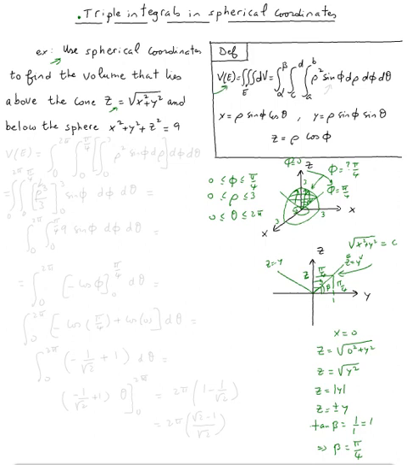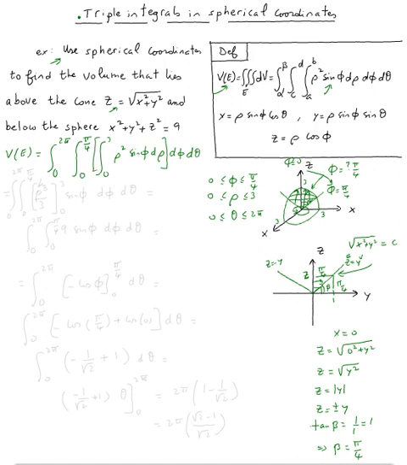All right, so we're ready to calculate the volume of E. The volume of E will be equal to the integral, theta from 0 to 2 pi. I'll start with that, and then phi. Phi goes from 0 to pi over 4, and rho goes from 0 to 3. And then I write rho squared sine phi d rho d phi d theta.